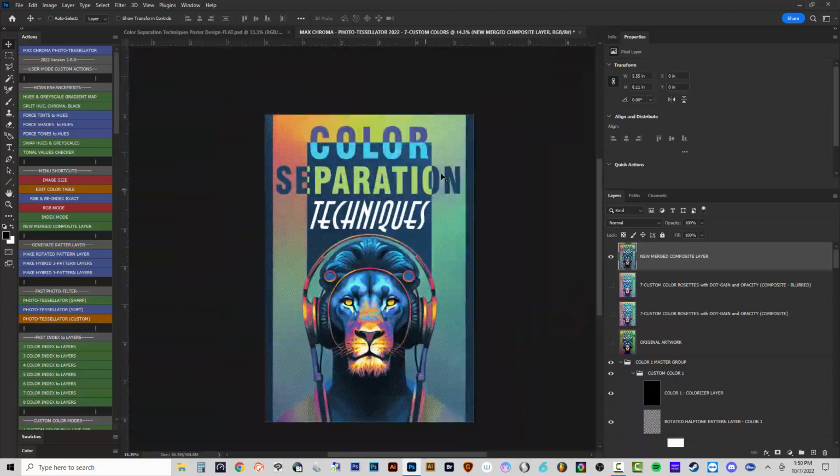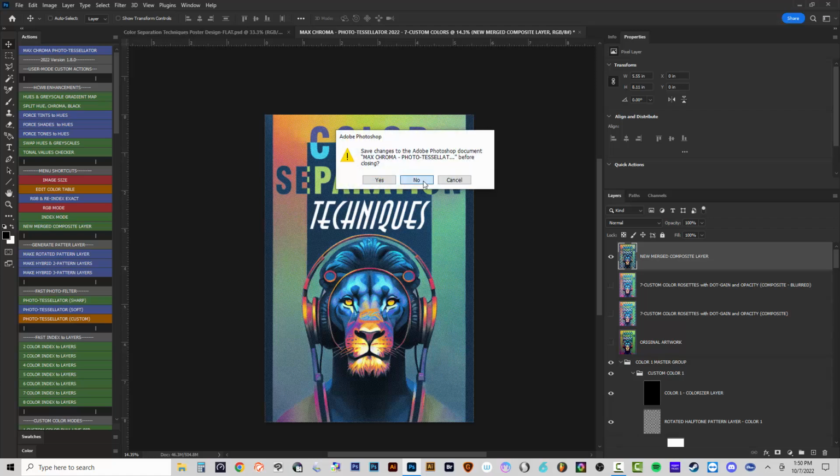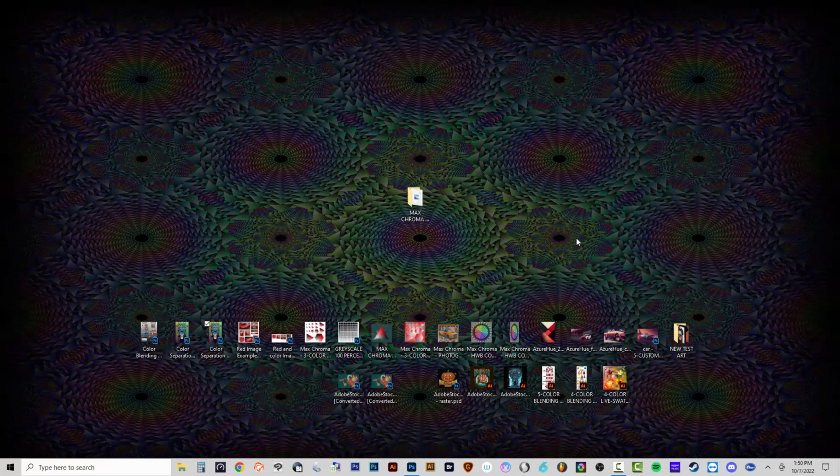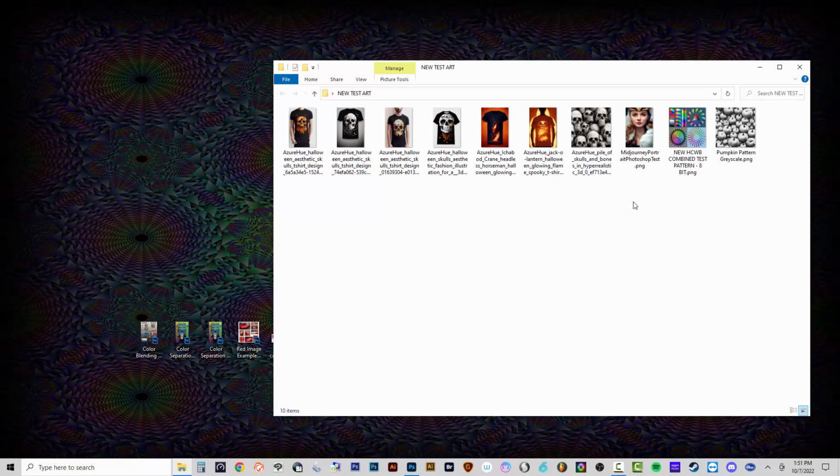And so, this design might have so many colors in it that you just want to use a full color method. But let's just close this, and we'll go to another test print example, or maybe I'll even show you how it works with some other artwork. I want to see one of these test print examples. I don't know that I would need 7 or 8 colors. Maybe I'll do it on this one. We'll take this image here.